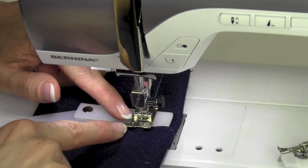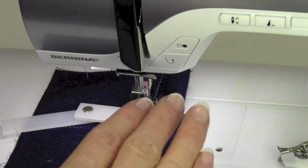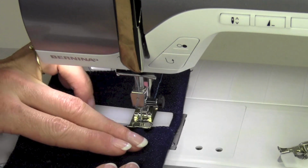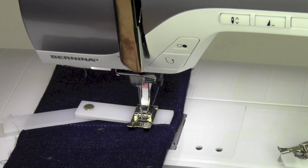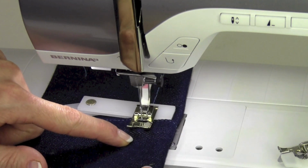This is like when they take the ships through the Panama Canal. They bring them in and they lift them up to the next level. By having level pressure against this foot, against your feed dogs, you're going to have even stitching. The machine doesn't care how much fabric's underneath as long as the foot is level. Watch this. Just go ahead and stitch. We're now on the seam area. You can see where I'm going to come off of it in just a few more stitches.